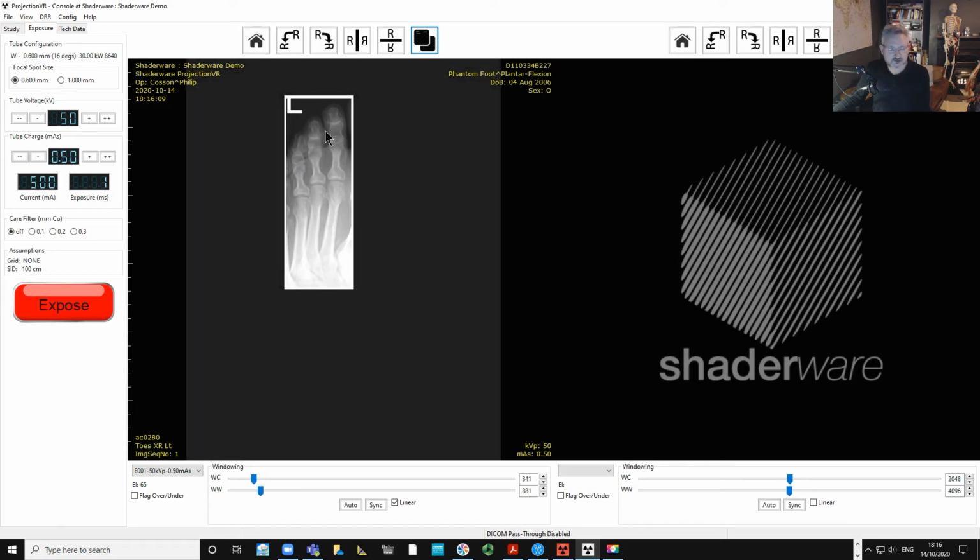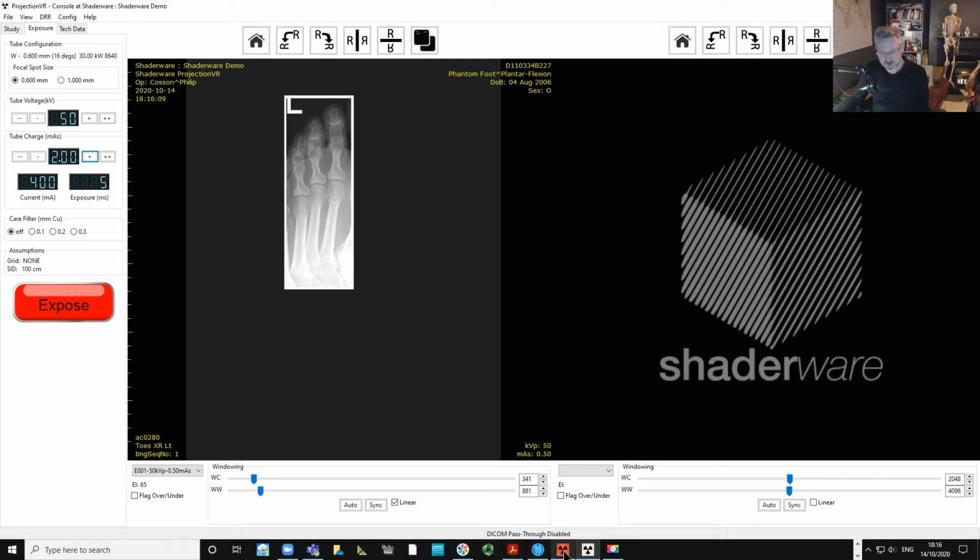We're actually not through this joint space though as well as we might be, and we've also got an exposure index of 65, which is a bit low, so my setting of 0.5 is probably a little bit too low, so we need to double that and then double it again to get to 250. So if we go to 2, 50 and 2, that should give us what we want.